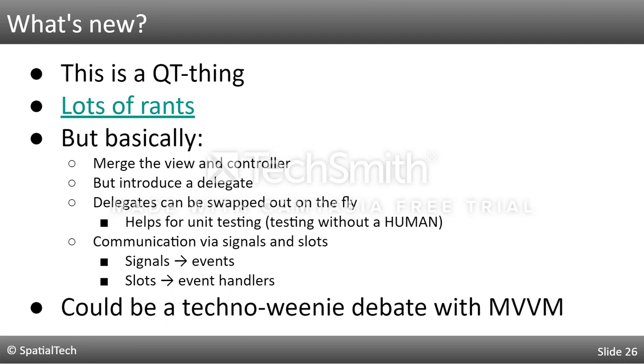But like I said, I don't like to get into techno-weenie debates. Some of the side effects of MVD and MVVM are very similar, and they allow for certain things for you as a developer. And this is, again, for bigger apps that need to be maintained over time, to hunt down bugs and test as you introduce new features, to test your code to see that it doesn't break something else.